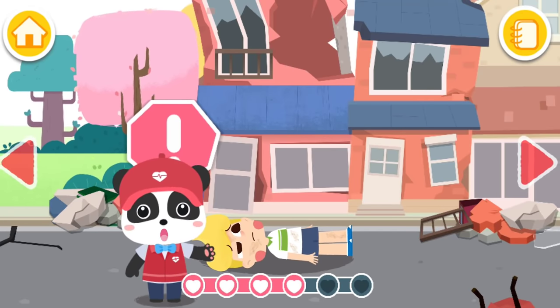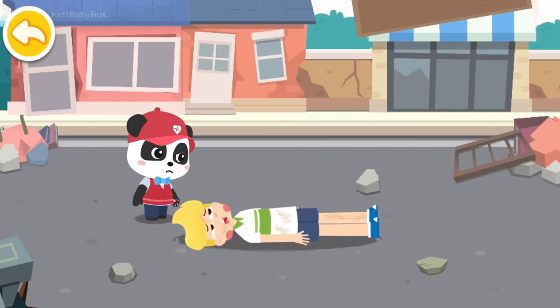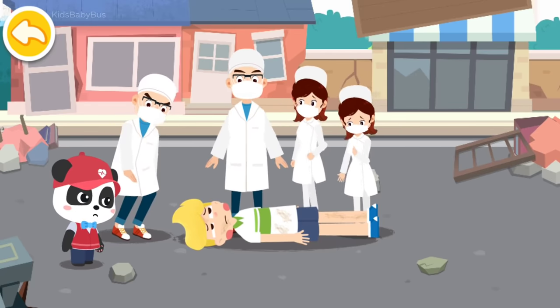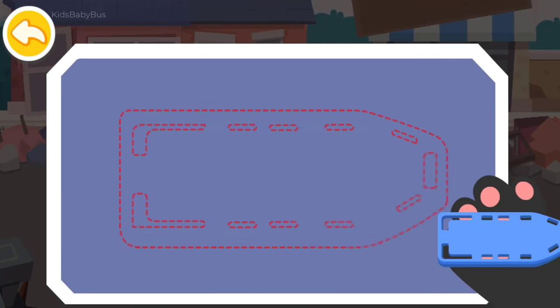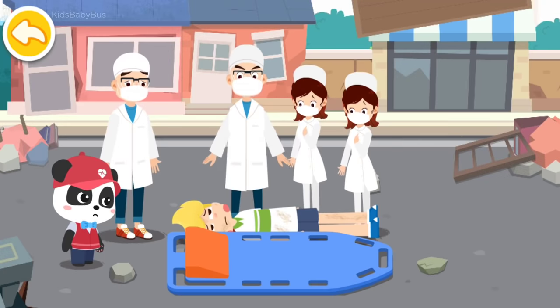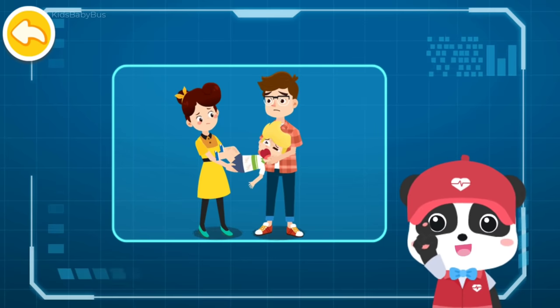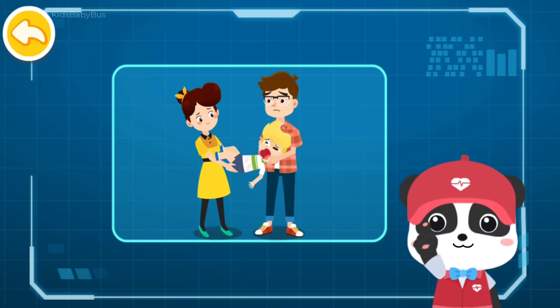Let's search for the injured in need of help. When the earthquake struck, I fell down the stairs and can't move now. Don't move — I'll get medical help. We are professional doctors; you can leave the injured to us. For someone with spinal injuries, improper movement or handling can be very dangerous and may exacerbate spinal injury. You must ask professional medical staff for help.